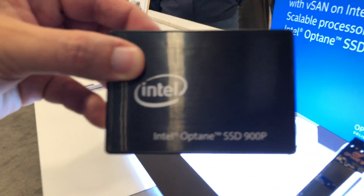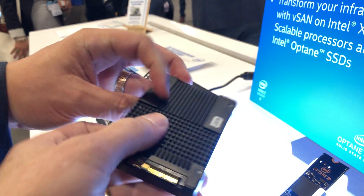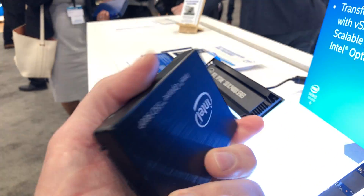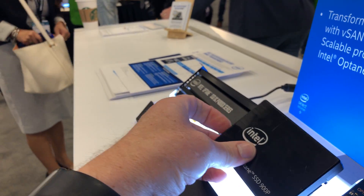We have the same thing in a client drive — it's called the 900P, a very similar SSD. It's that two and a half inch form factor with cool heat sinks on the back. The Optane SSD is the cache and the P4500 is the data layer. We actually have a new drive called the P4320, which is QLC NAND for the read layer, and that really brings the cost down in these systems. Our theory is a little bit of Optane and a lot of QLC is the future.